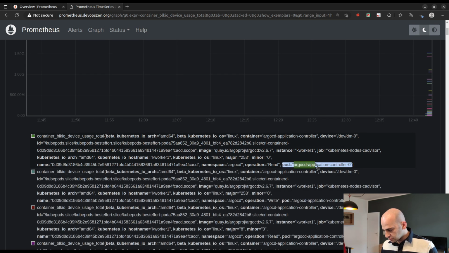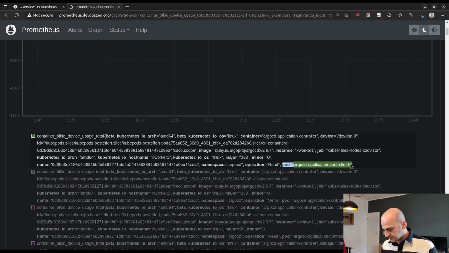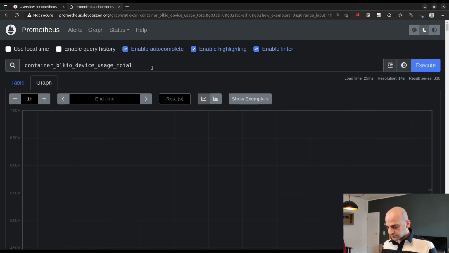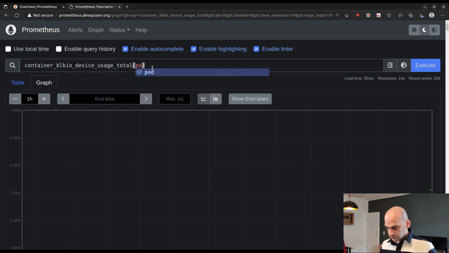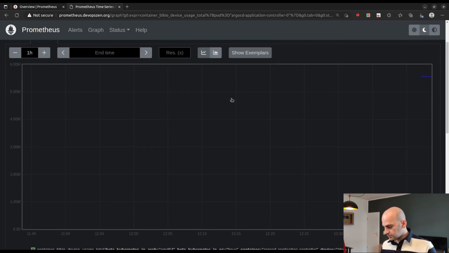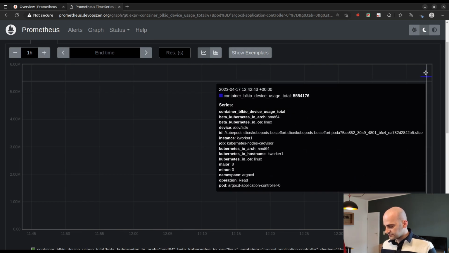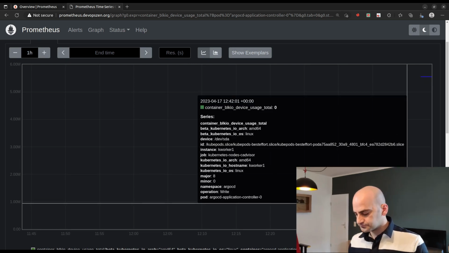So if I want to see all the metrics related to this pod, what I have to do is pod equal to, let's say, this. And then all the metrics available for that specific pod can be achieved here.